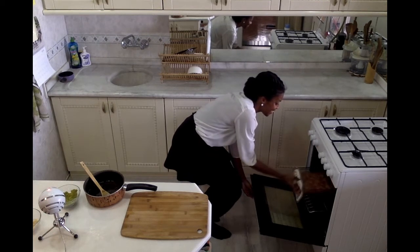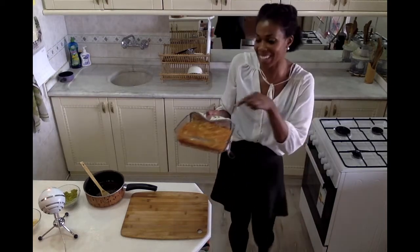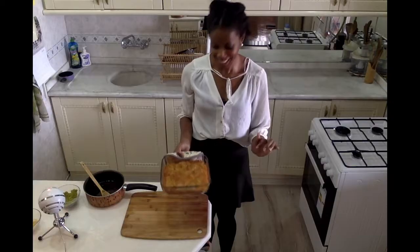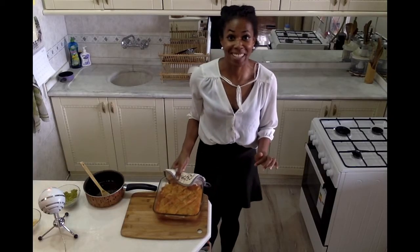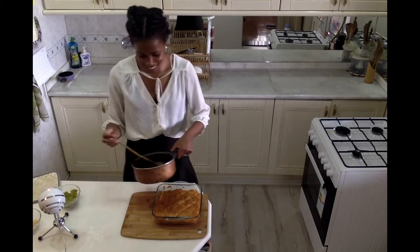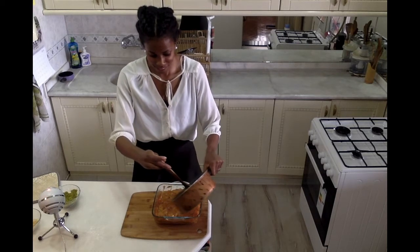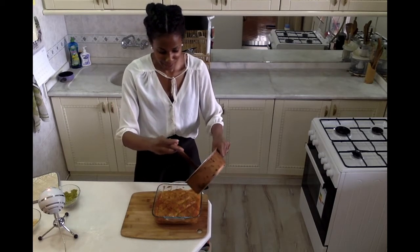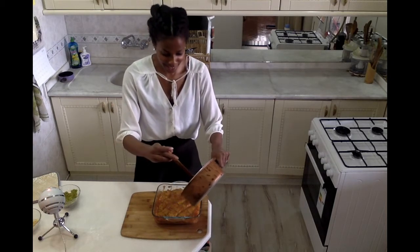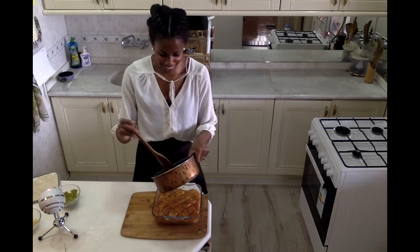Oh man, perfectly golden brown, and you can already see the layers and layers of yufka. I mean, over 30 layers. This is going to be some nice, crispy, delicious baklava. So now I'm just going to take my simple syrup and pour it over my baklava. Just liberally. And as you pour it, the baklava just starts to rise. Beautiful. Oh, gorgeous.